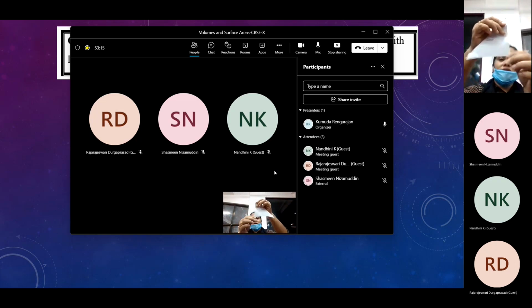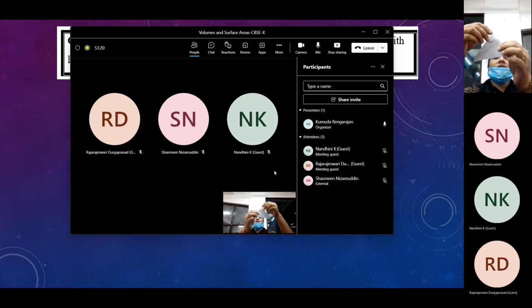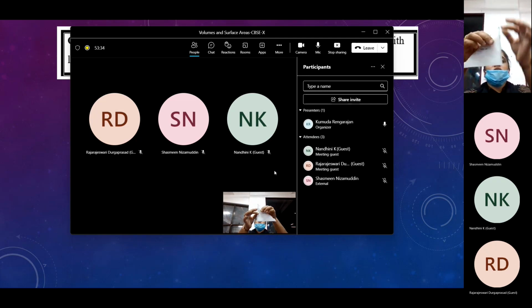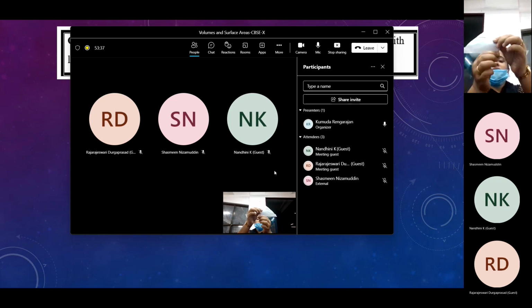So this is one leg, this is the other leg, and this is the right angle. We are turning the right triangle about one of its legs. When you turn it and bring it back to the original position, the right triangle would have traced the shape of a right circular cone. This one is the height of the cone, this is the radius of the cone, and the hypotenuse will trace the curved surface area of the cone. The same thing happens when you turn it about this other leg.